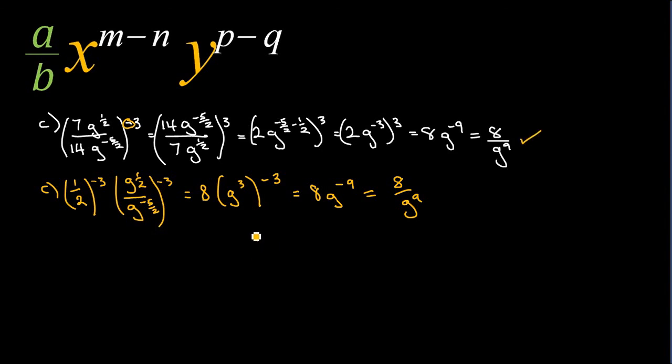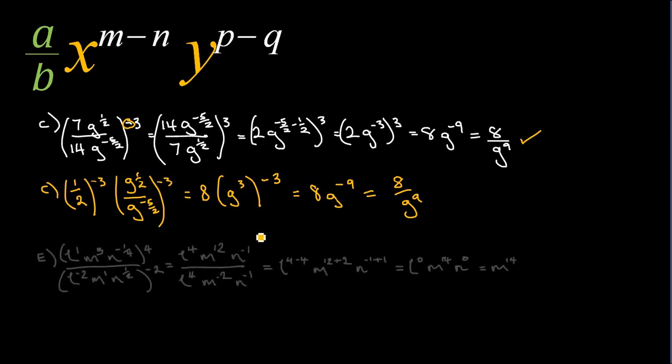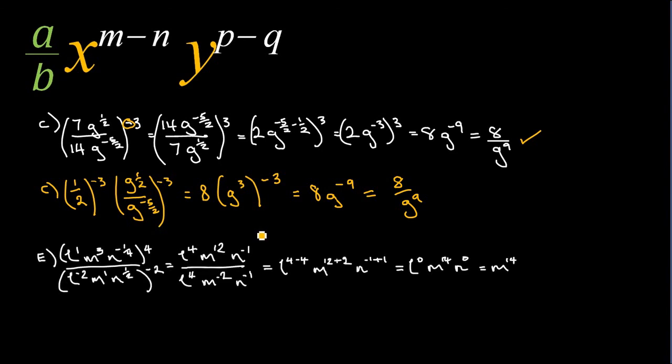Let's have a look at another problem that we could rewrite. So here we had l m cubed n to the minus a quarter, all to the power 4, divided by this expression here. So let's just work this one through and see if we can do this a slightly different way. So again, instead of multiplying through, which is what we did here, to still have this numerator and denominator, what I'm going to do here is deal with this negative first.